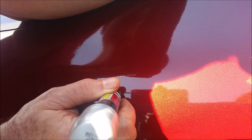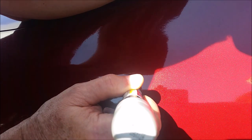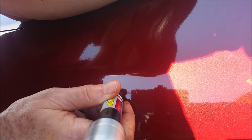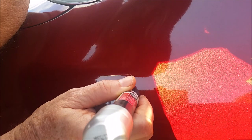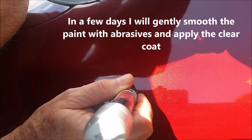When it's finished I'm going to let it sit for a couple days and then try to smooth it out with the abrasive tool on the pen or maybe some fine sandpaper, then either put on more paint or put on the clear coat. The paint color doesn't match as well as I hoped — it looks really good on camera but in person you can see it doesn't blend well. I read a lot of reviews on Amazon and some people mentioned the color didn't match at first either, but in a few days it blended in much better.